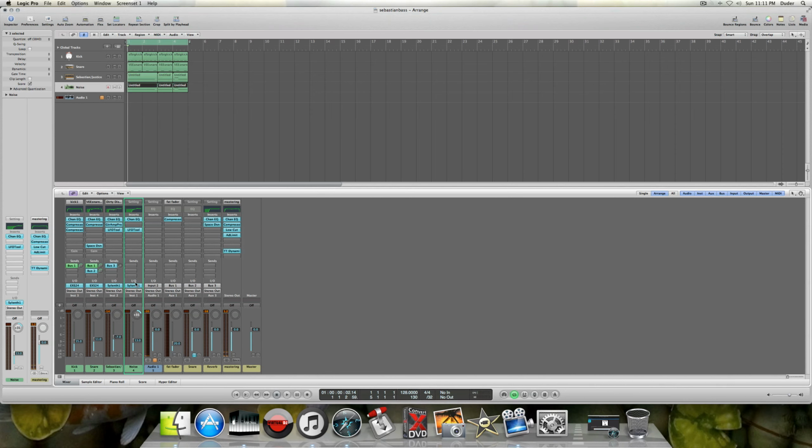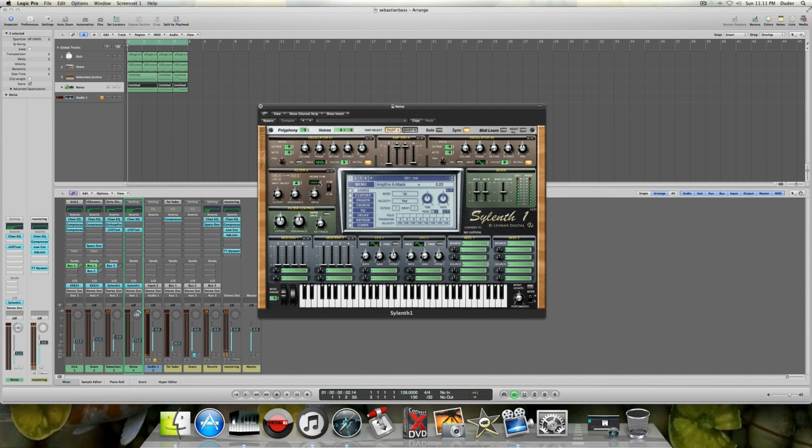So all I have is Sylenth doing some white noise, super, super easy. It's just the noise oscillator. One is doing noise, one voice. Attack is at 0.23, decay all the way up, sustain all the way up, release is at 0.85. Everything is pretty much off except for that. That's the only thing I have going on.